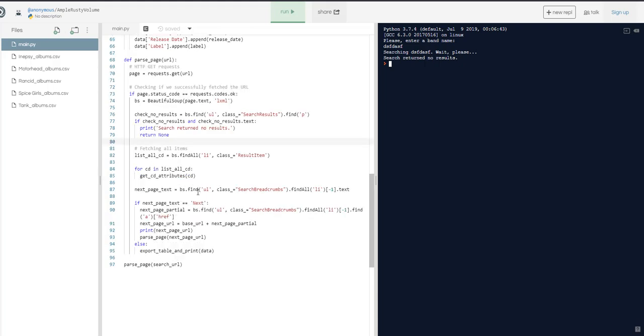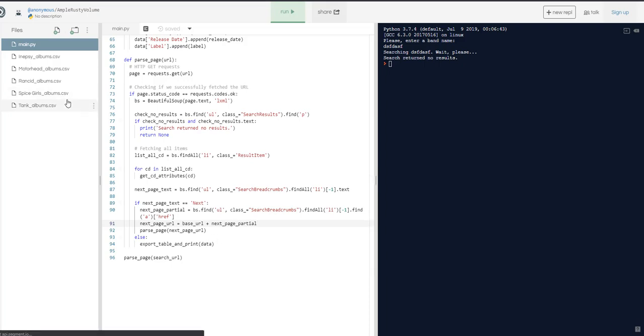After it is done, we are going to check for the next URL. If there is a next URL, we are going to call the function with the next page URL. We don't need this anymore. And if not, this else, we are going to end the scrape and store the information into a CSV file.